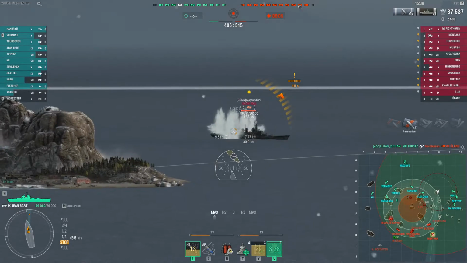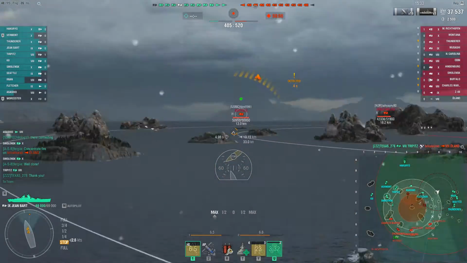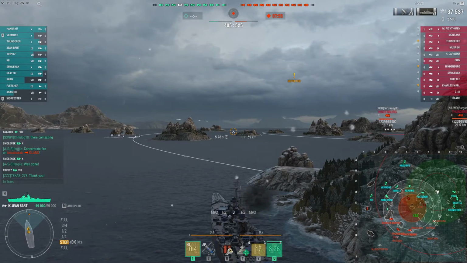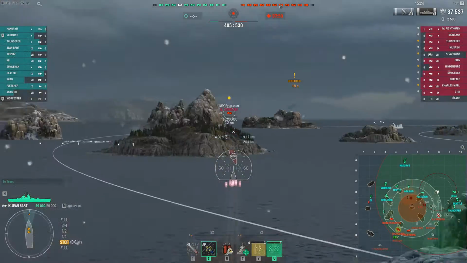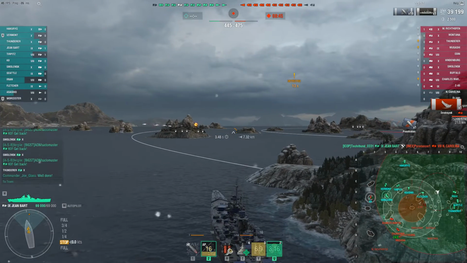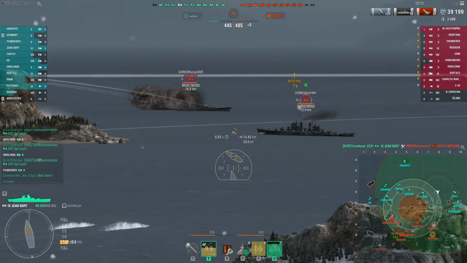Tirpitz takes out the Hollande, that's great. There's a broadside opportunity on that Buffalo, but you need to have AP loaded to really take advantage of that. He's going to use it to headshot North Carolina here, probably take him down. That's nicely done. And back to AP. Montana is still sitting out there. Buffalo is not angled very well.